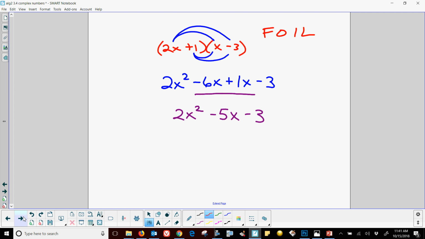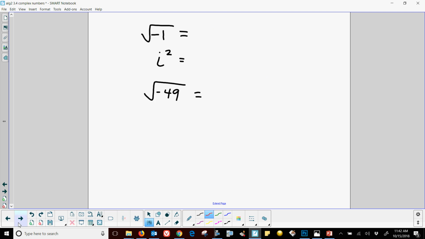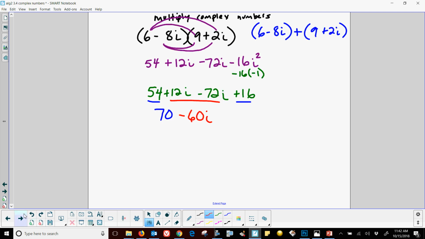Here's some foiling, and we have some YouTube videos if you need to go back and look at how to foil. Well, we have x squared, and we have a couple x's, and then we have a constant, and the x's go together. The only difference is we're going to be using i, which makes this really interesting. What happens is, we foil. Now, I want to point out that this is a lot different than this. This plus sign changes everything. We're no longer foiling, we're just combining like terms. Here, we're no longer combining like terms, we're foiling.